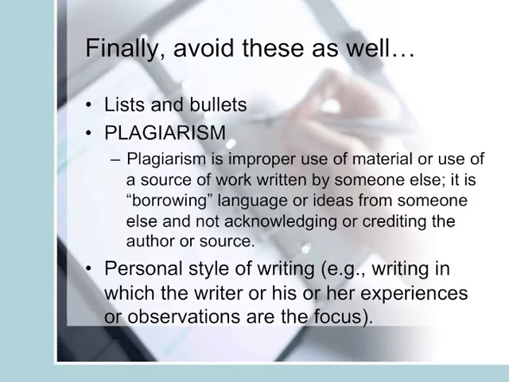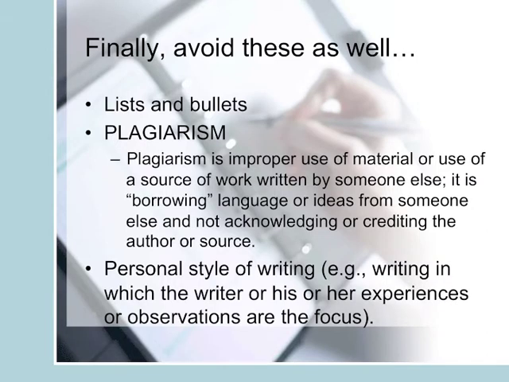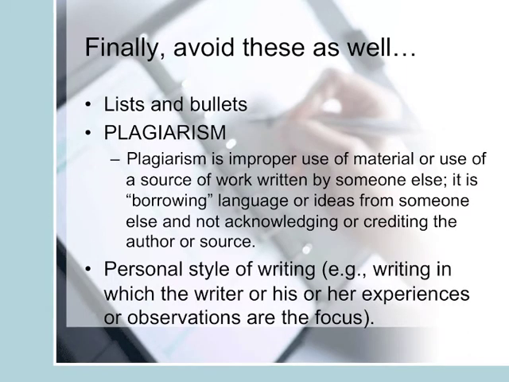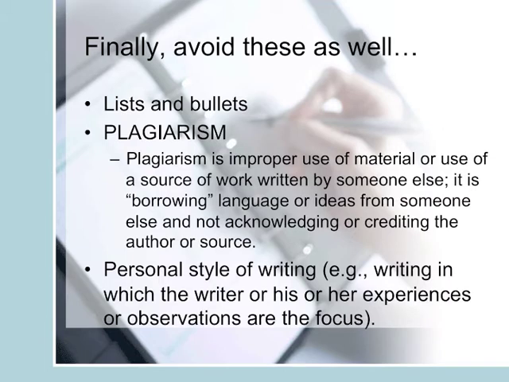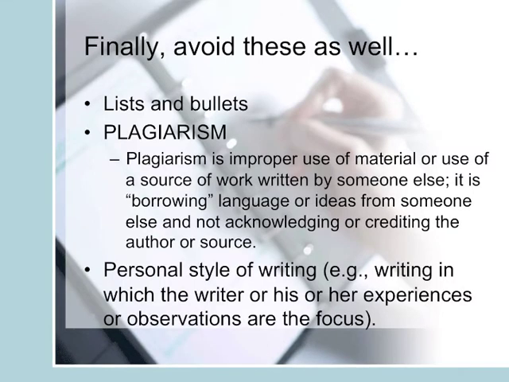Plagiarism. We're going to talk more about plagiarism later, but it is imperative that you do not plagiarize for thousands of reasons. 1, you'll receive a 0. 2, you will likely be kicked out of school. Plagiarism is improper use of material or use of a source of work written by someone else. It is borrowing, really it's stealing, language or ideas from someone else and not acknowledging or crediting the author or source. You're not going to get counted as plagiarizing if you cite incorrectly. You will be counted as plagiarizing if you do not cite.